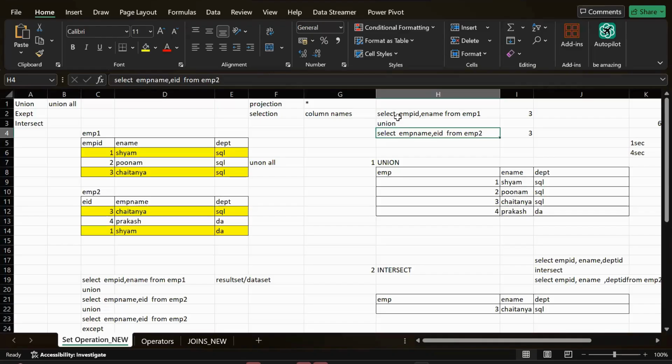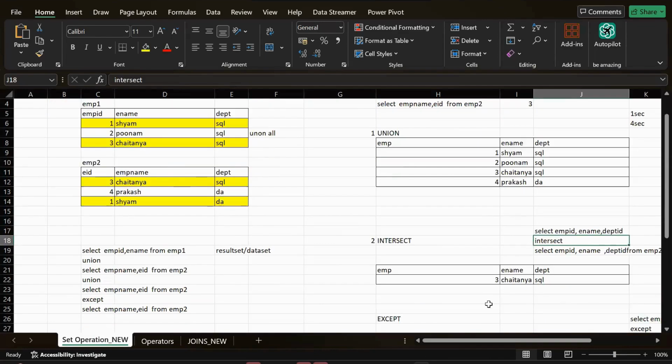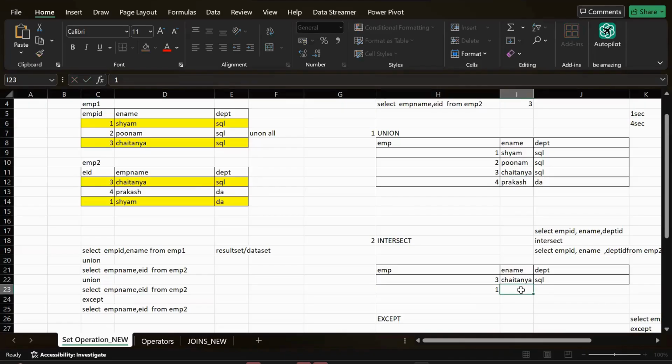Here we are getting the common data. If you write the two tables with three columns and use intersect, we will get the highlighted two records, one is Chaitanya and another is Sam. This is the output.